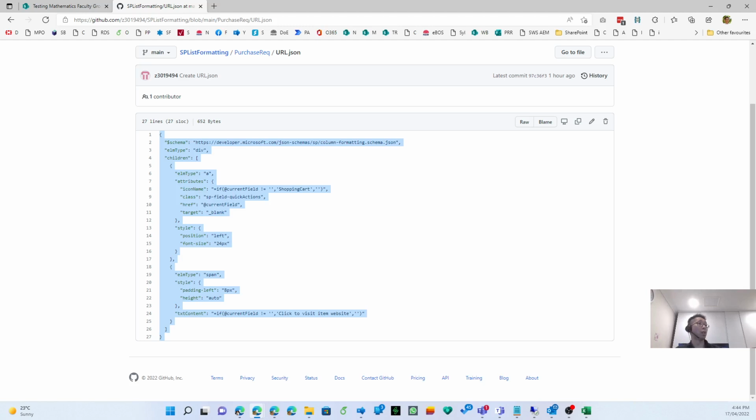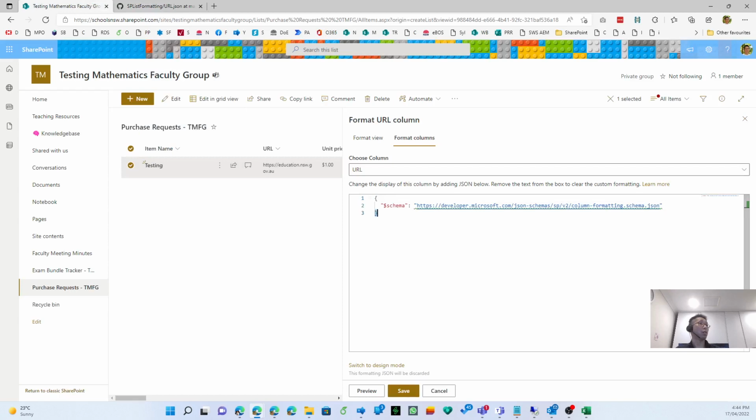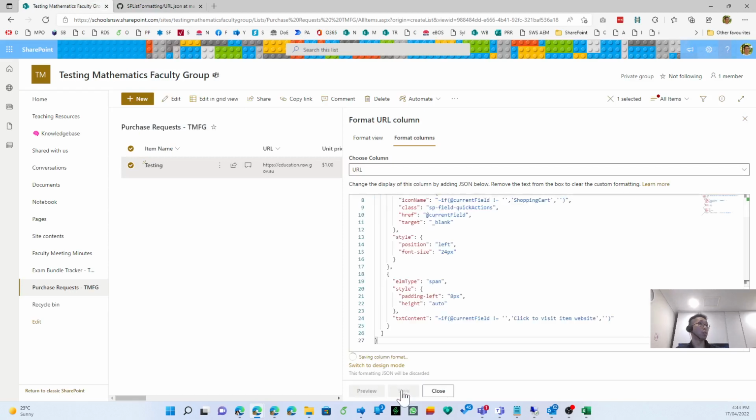If it does, it applies a shopping cart icon, otherwise the icon disappears. Also, if there is something in the field, it shows a little piece of text that says click to visit item website, otherwise it leaves it blank. So let's copy that and paste that all in. Save it, and it's turned into something else.